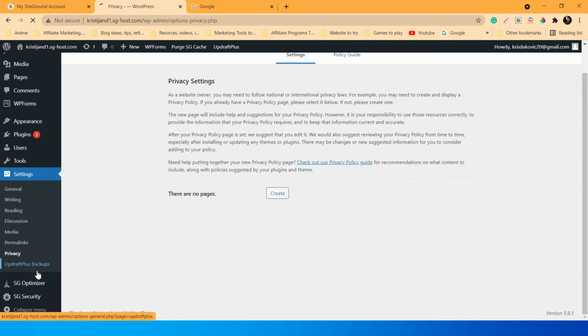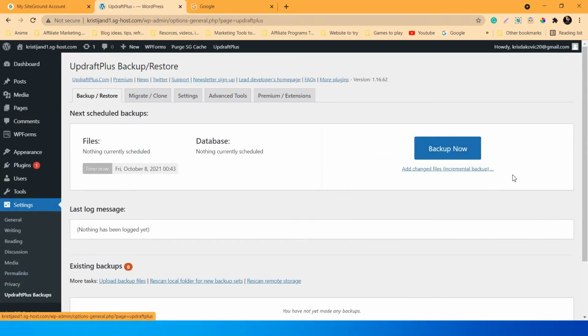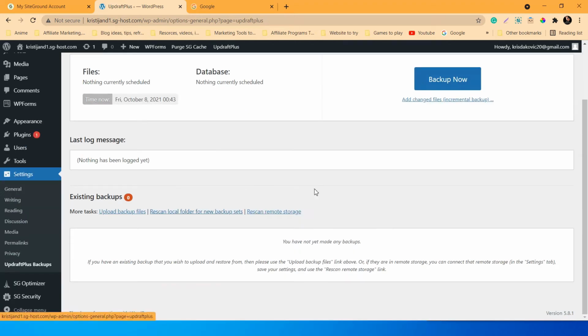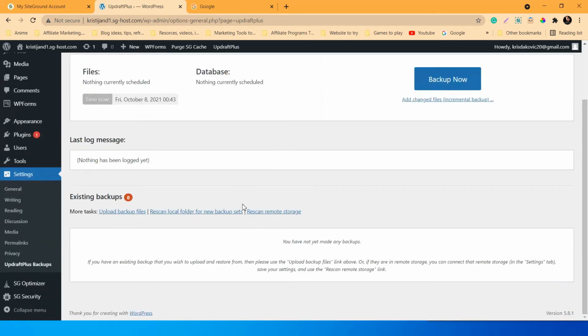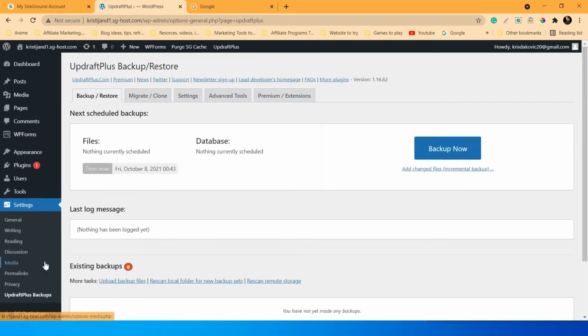And then I have this UpdraftPlus because this was for backing up. This was the plugin that I downloaded to show you that you need to have it to back up your website. So if I want to back up my website, I will just go to Backup Now, and it will automatically ask you what to download and where to download it. So it's easy. And if you want to upload it, same thing. It says restore, but you will get the option to upload backup files here, and you can basically upload your backup.